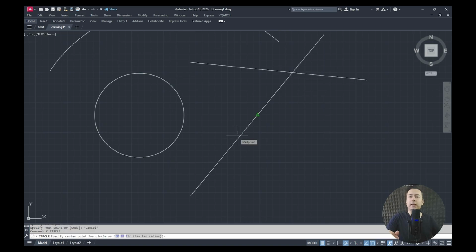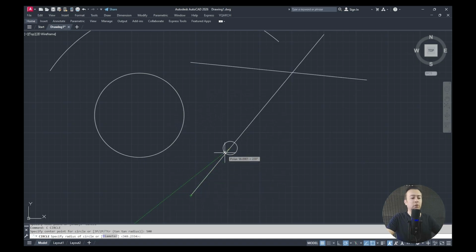I press C, enter. Okay, once I'm in, I stand at the end of this line, move my mouse upward. Now look, again it says extension. So it's extending the line along itself. You don't have to go outside the line, you can move along the line itself. Now, I just need to enter 500, press enter. See, it set the center of the circle 500 units inside the line here.